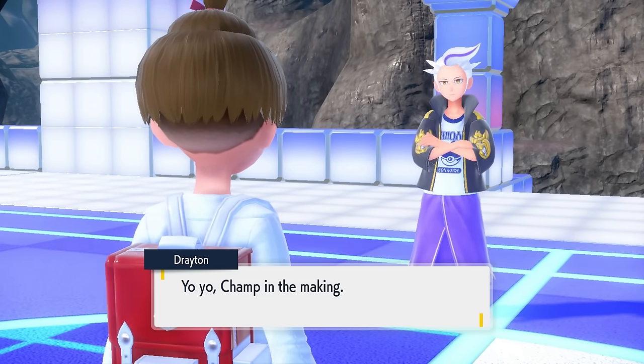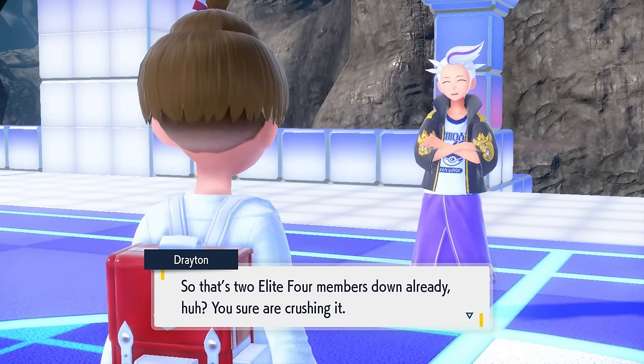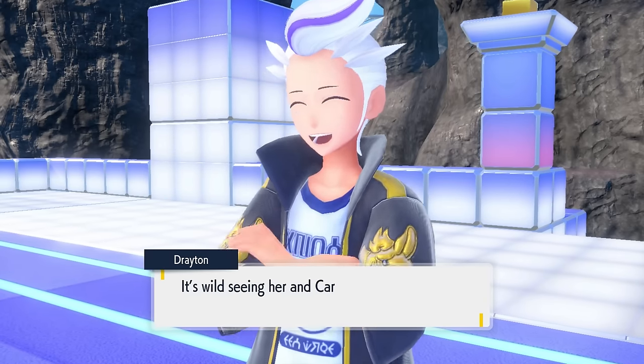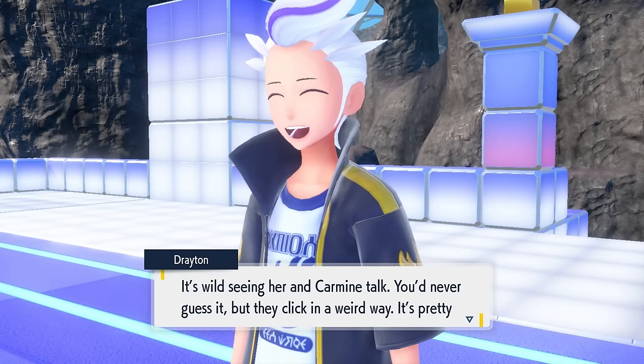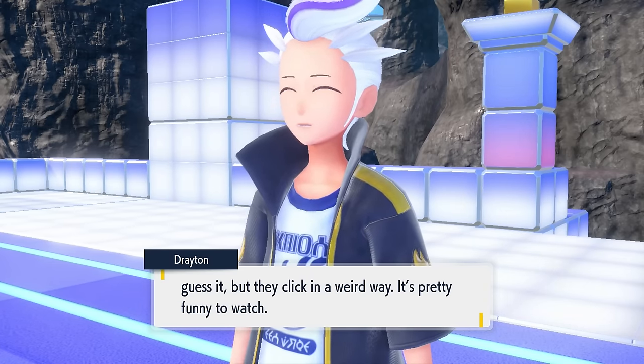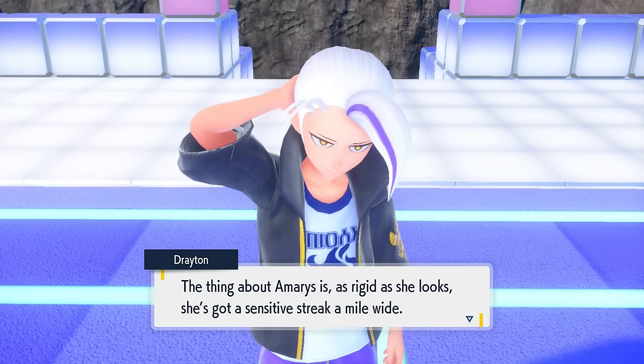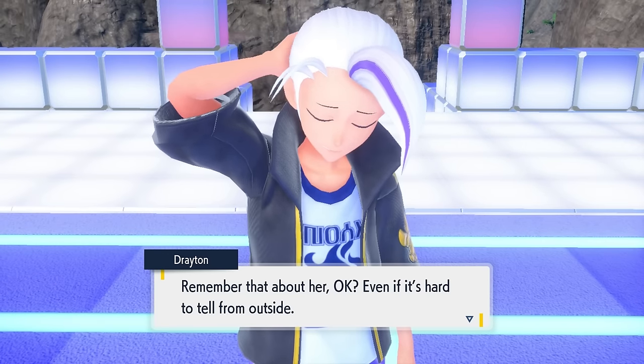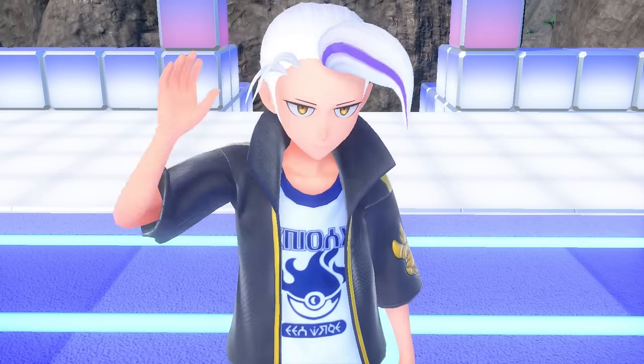Yo, champ in the making. You're next, Drayton, I think. So that's 2 Elite Four members down already, huh? You sure are crushing it. Amara sure leaves an impression, huh? It's wild seeing her and Carmine talk. You never guess it, but they click in a weird way. It's pretty funny to watch. The thing about Amaris is, as rigid as she looks, she's got a sensitive streak a mile wide. Remember that about her, okay? Even if it's hard to tell from the outside.